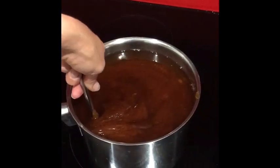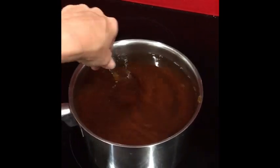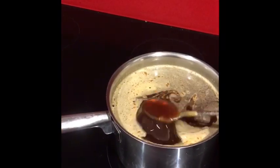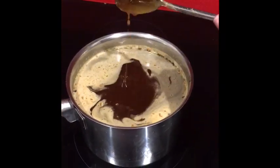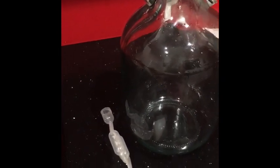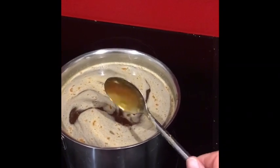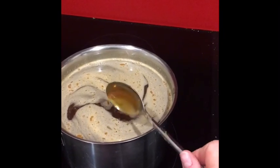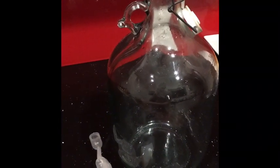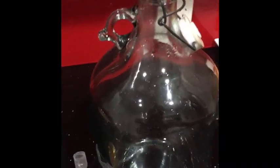This process is making your must, which is just your honey and water, or your honey and whatever flavors you're going to use. You can see it's much more liquid now — just a thin sort of liquid. I've completely sterilized my demi-john and anything that touches it, including my airlock and the bowl. Now I'm going to pour this in because it's cooled down to around 26 degrees.